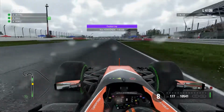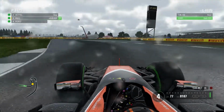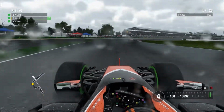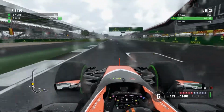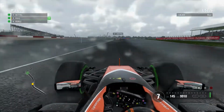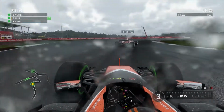Vettel's dropped off from Bottas, and you see Raikkonen there at 43.9, so Kimi at the back of the field just charging here. We're only 3.6 behind Vettel, so he has slowed down quite astronomically, which is surprising. By the end of lap 4, we have caught the Ferrari man, so I don't know if he's got some kind of problem with his car. We set a personal best lap of the Grand Prix, but that's only just put us in the 45s. We're still 2 seconds off Kimi Raikkonen's pace, which is obviously what Vettel should be looking to do, but he's very slow at this point of the Grand Prix.